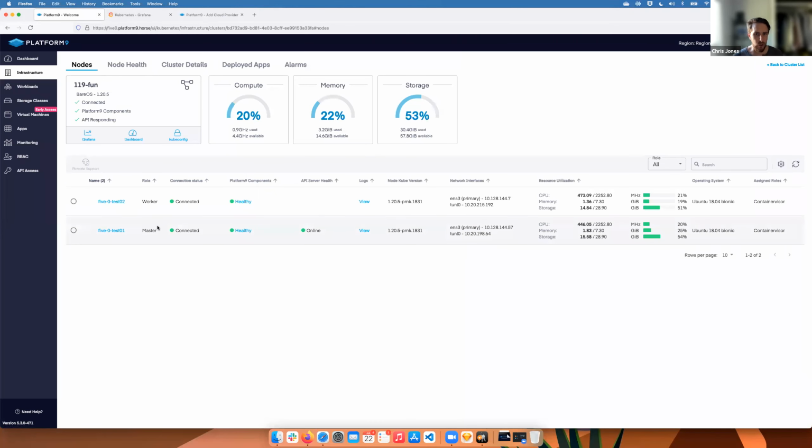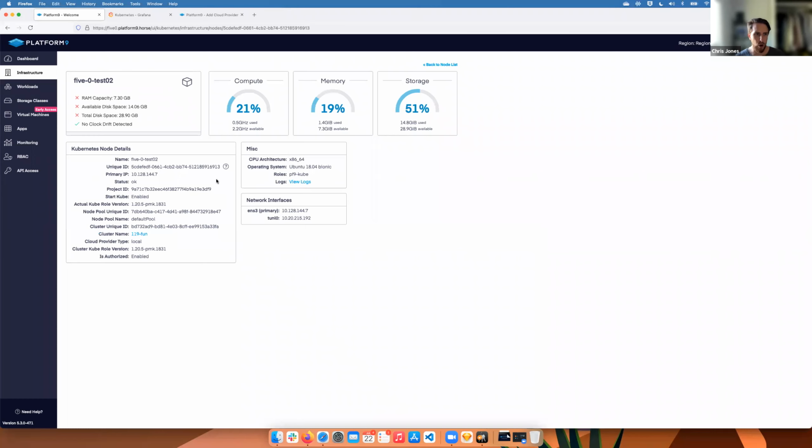If you want to drill into a node, you can do that directly from infrastructure or from here. Drilling into the nodes page is going to give you an overview of that node with the cluster information if it's in one. And it's also going to give you a little bit of information about capacity. Obviously, everyone's workloads are different, so it's hard for us to say, hey, there's a bare minimum you need to meet.